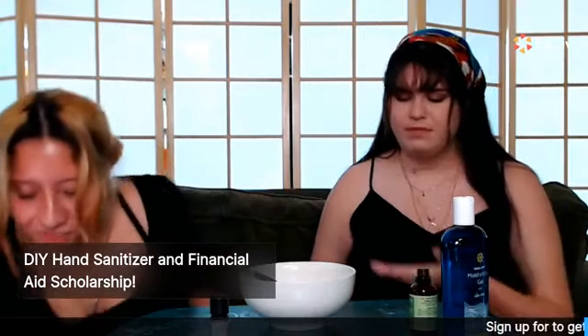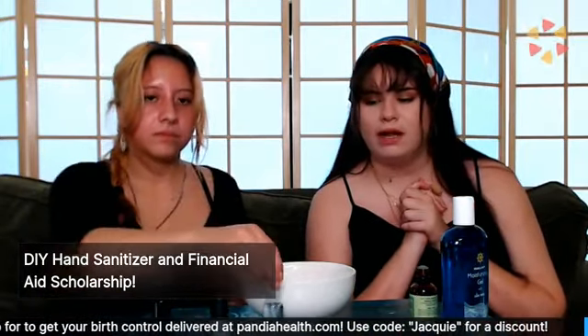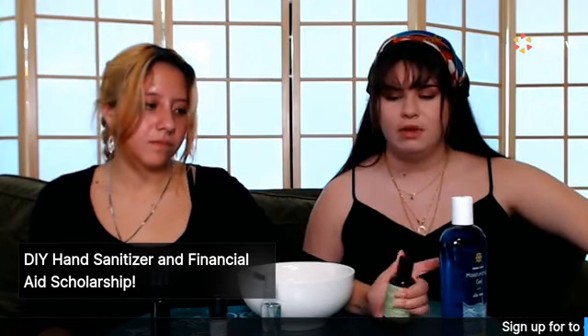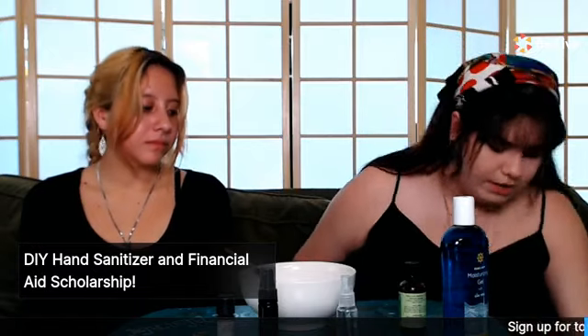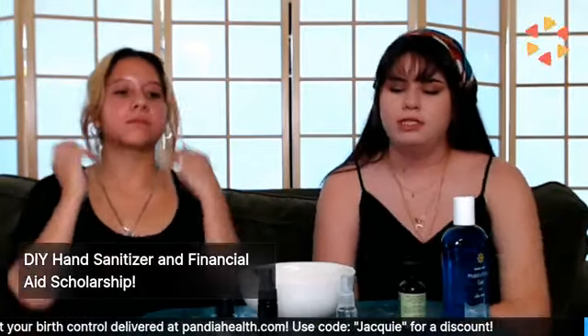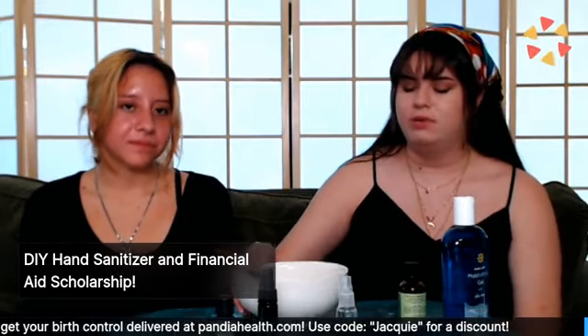It still smells like rubbing alcohol — you can vaguely smell the tea tree oil. I think tea tree might not have been the best pick for this spray because it doesn't have a very prominent scent on its own and gets overpowered. The lavender would have worked way better. Actually, this bottle previously had lavender in it and you can still smell it — that smells really good. I personally don't mind the smell of disinfectants, so we'll push this to the side.